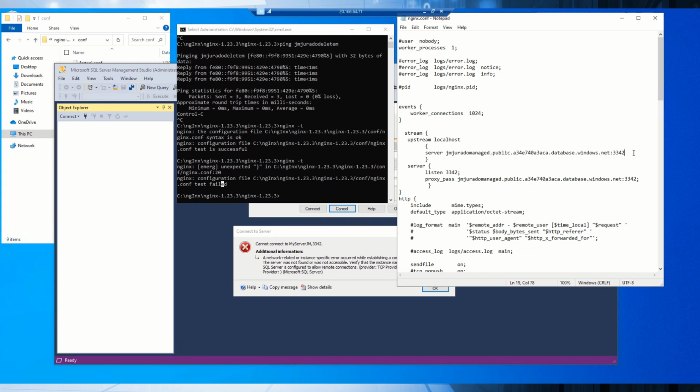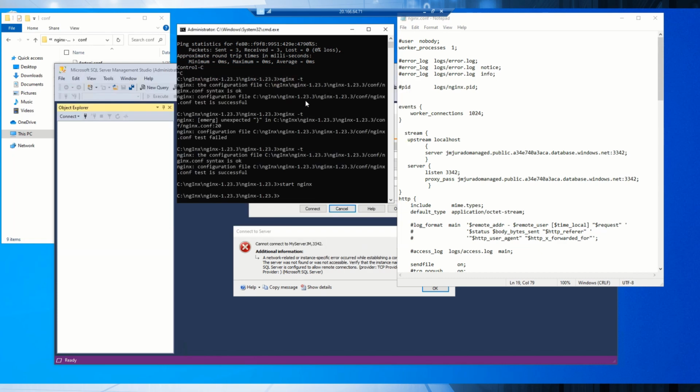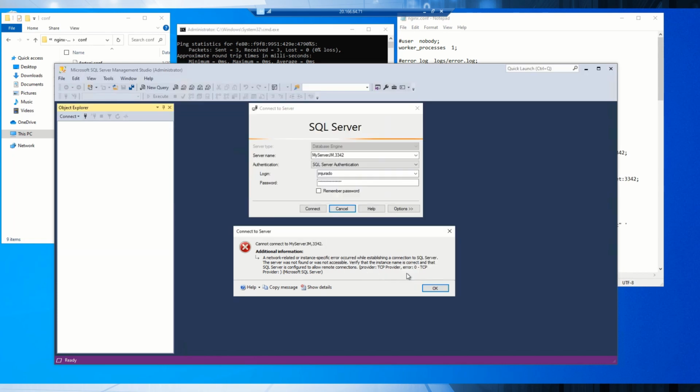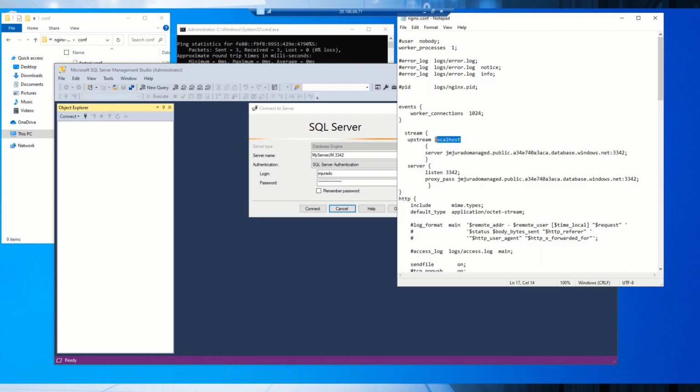So I'm going to revert the modification, save the file, check the syntax, and also start the application again. So right now the resolution is fine, so I could use localhost.